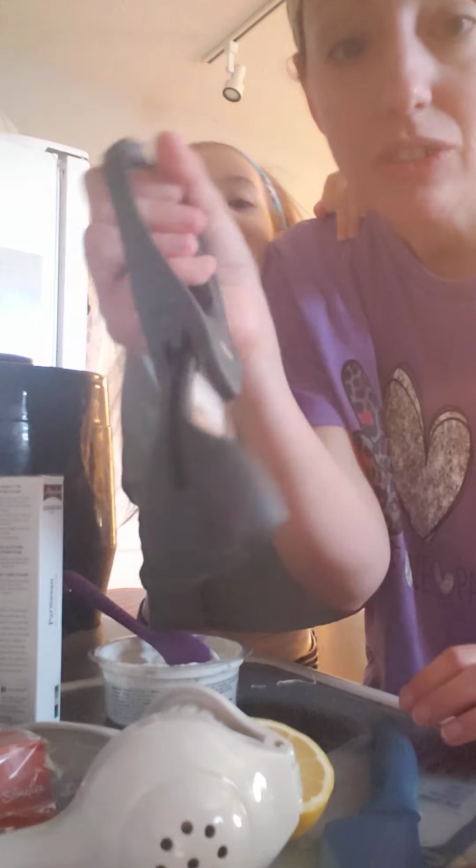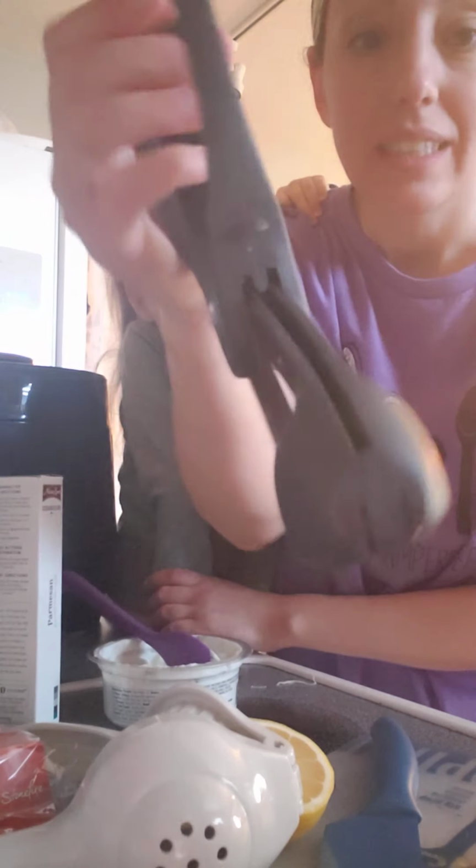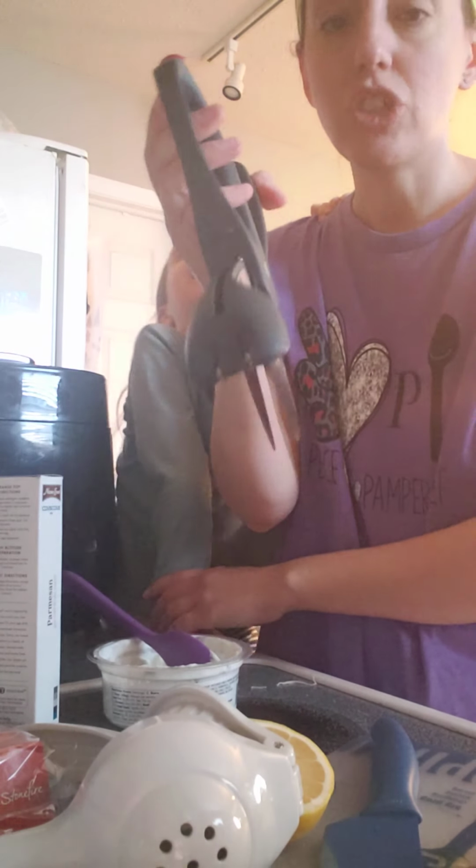And then I'm going to use these salad choppers, and this will chop up the chicken.